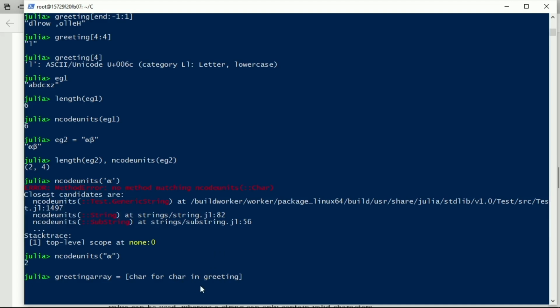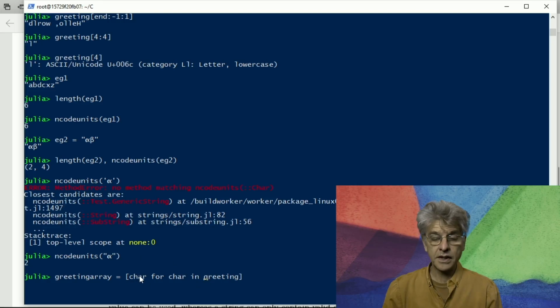So char will first take the value h, then it will take the value e, then the value l, and so on. And then it will do whatever we ask it to do over here. So this just says use the value just as it is, don't do anything with it beyond that, and pack that into the array. So what we expect to see is an array with all the characters from Hello World.